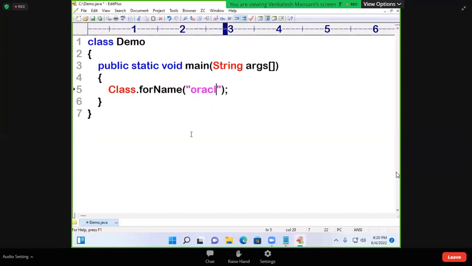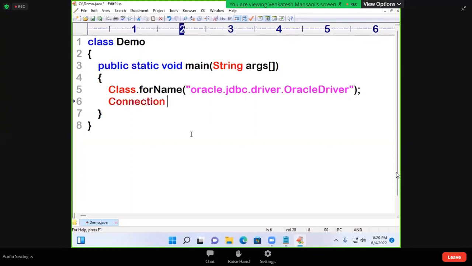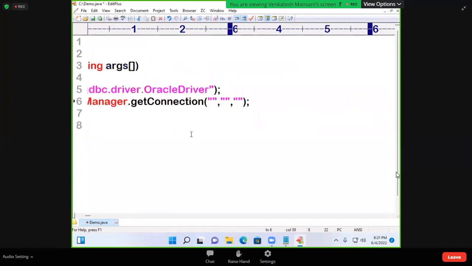What's the driver? oracle.jdbc.driver.OracleDriver. For establishing a connection, what did we write? Connection con equal to DriverManager.getConnection. How many parameters? Three parameters. Which type? First is a string, the URL.